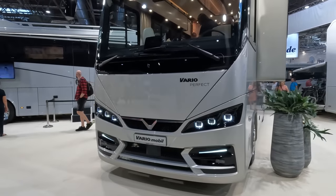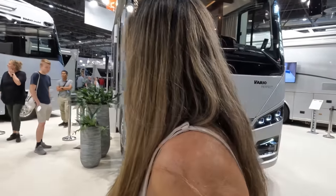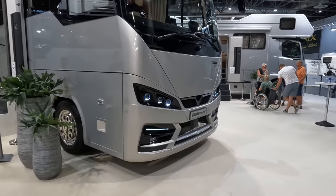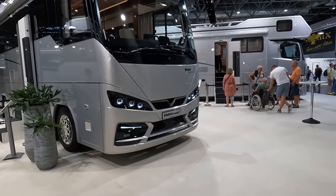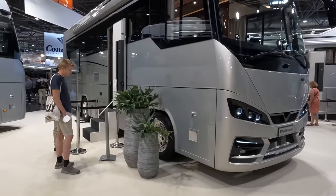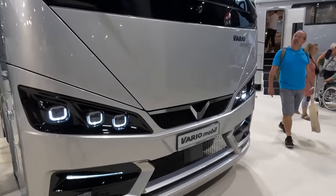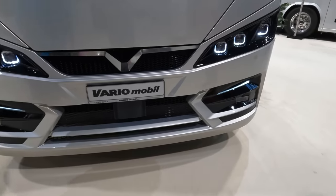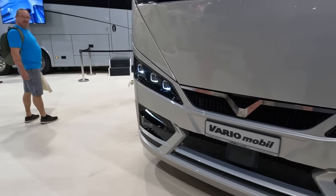So, and again, trust me, I know what it's like being an RV salesman, so we won't disturb them. But, see, this one looks like a Tiffin Phaeton, doesn't it? Maybe. With the headlight design. Yeah, but not the design of it. Oh, who's the chassis of this? Your guess is my guess. I've never seen a chassis. See, like that. Personally, I like that one the best. Yeah, that one was pretty cool.